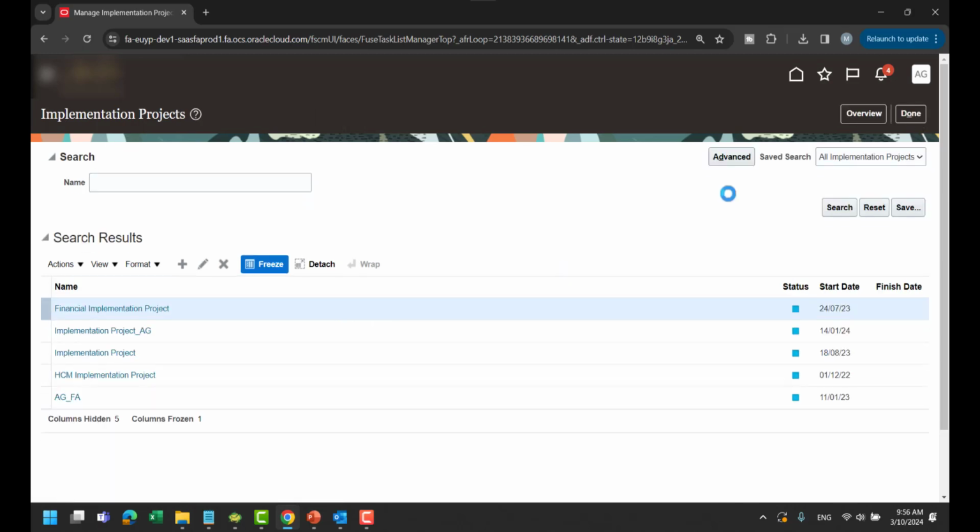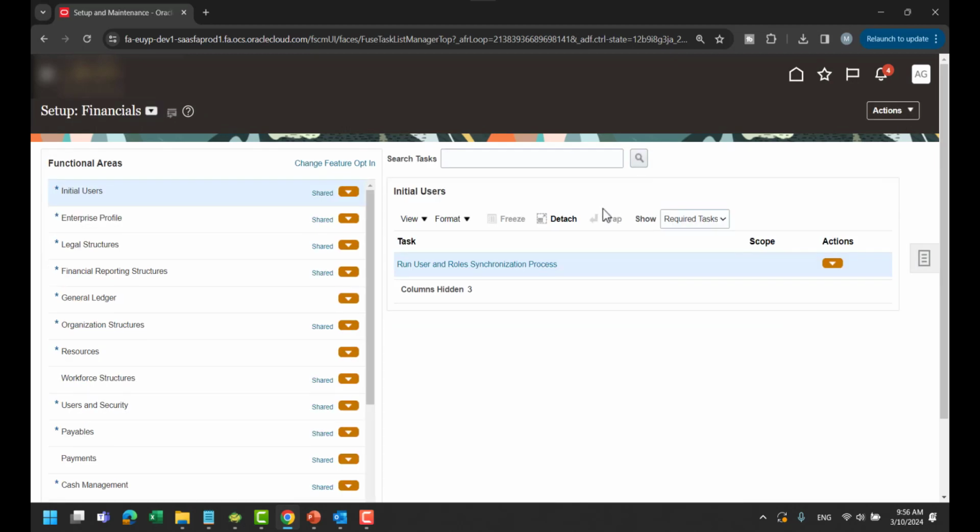Done. I will not follow this. Also, I will not use rapid implementation spreadsheets because, as I told you, everything is there: chart of accounts, values, value sets, business unit, legal entity. All of these I will create from the setup user interface.